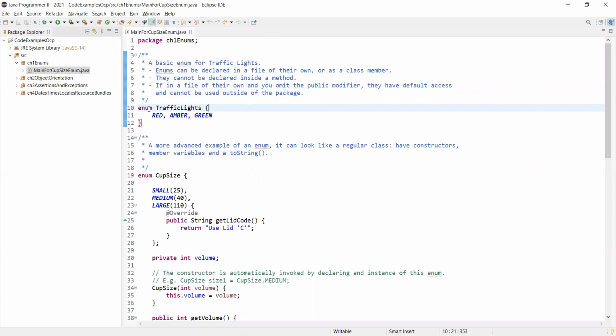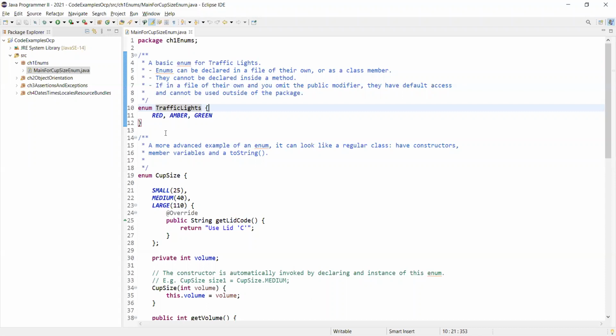So firstly, I always say that an enum is where you're making up your own data type. So for example, enum, whatever name you want to give it, that's like a class name, and then the values that you have there. The values there are in capital letters to signify that they're the same as constants. They do remember their own position as well. So red is at number 1, amber number 2, and green number 3. And you can retrieve them in a loop as well and loop back through the values.